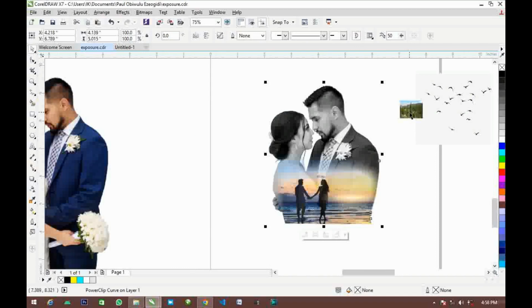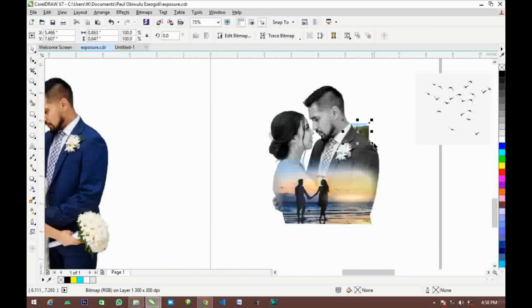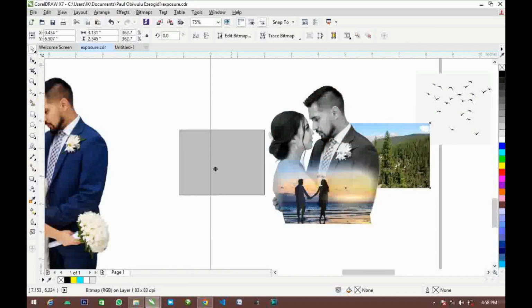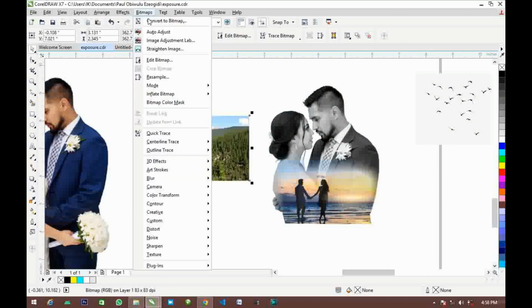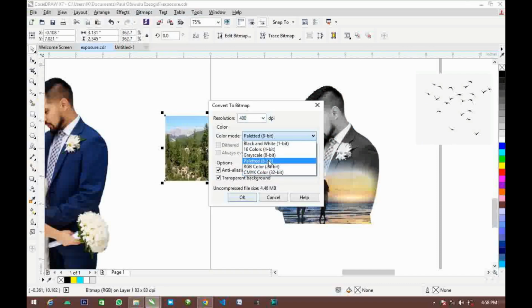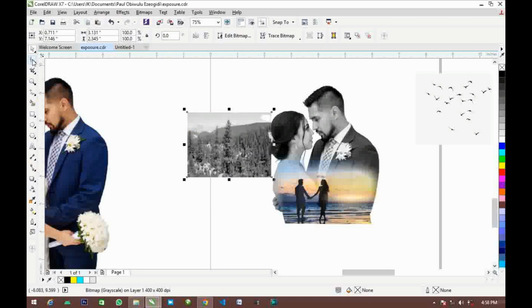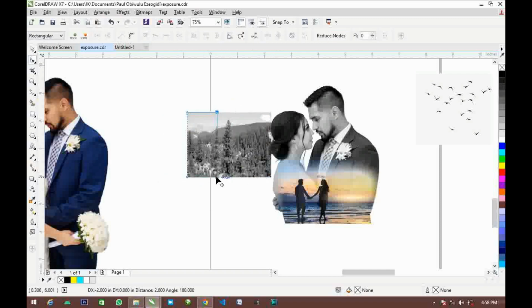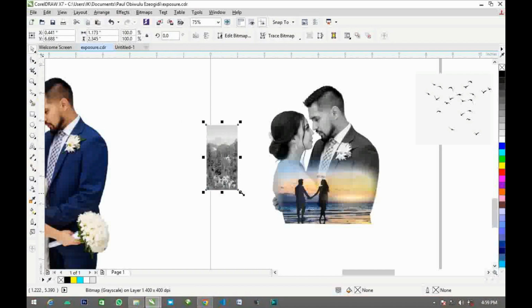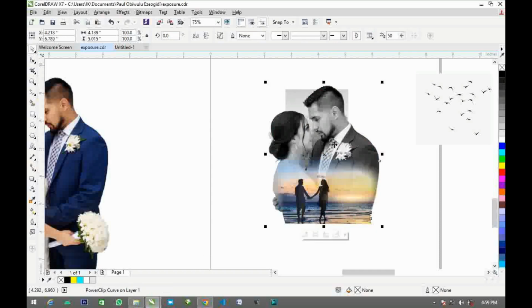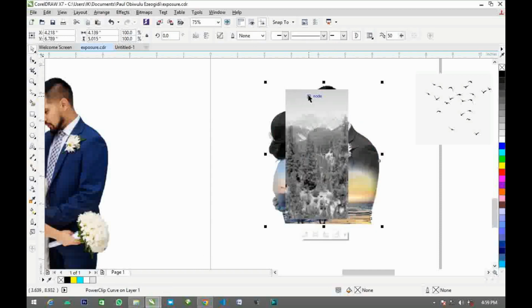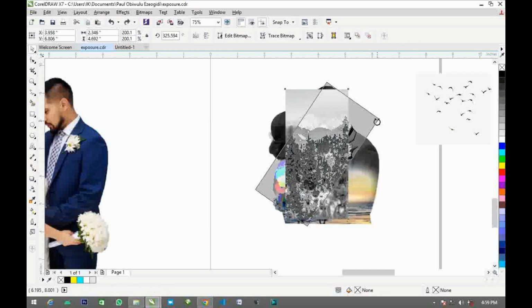Okay, the next thing that we're going to do, we're going to make use of this image. So now I'm going to give it a grayscale color. With the help of shape tool, I'm going to remove the unwanted part, which is this side. I don't need it. So let me rotate it this side. Oh, I'm sorry. Let me rotate it this side.